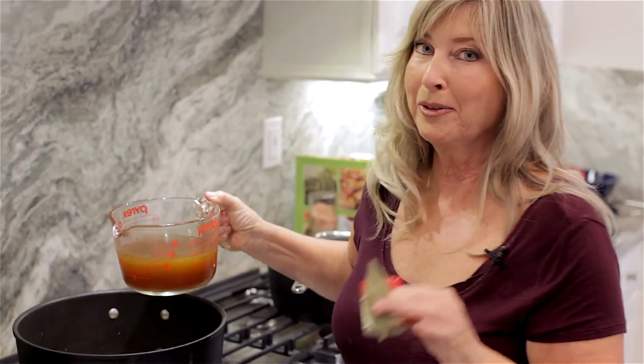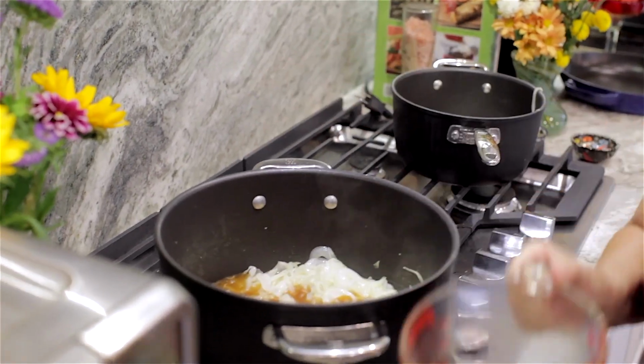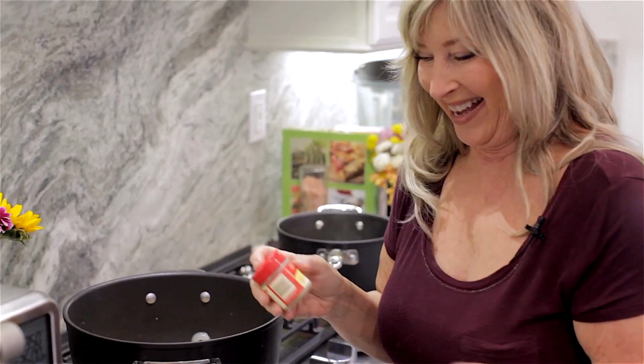Adding the bone broth right now. Remember, it doesn't have to be bone broth. I've got some other broth with me just in case. Why not throw in a bay leaf and a little thyme, right? Just a pinch. You know how I like to punt like that.